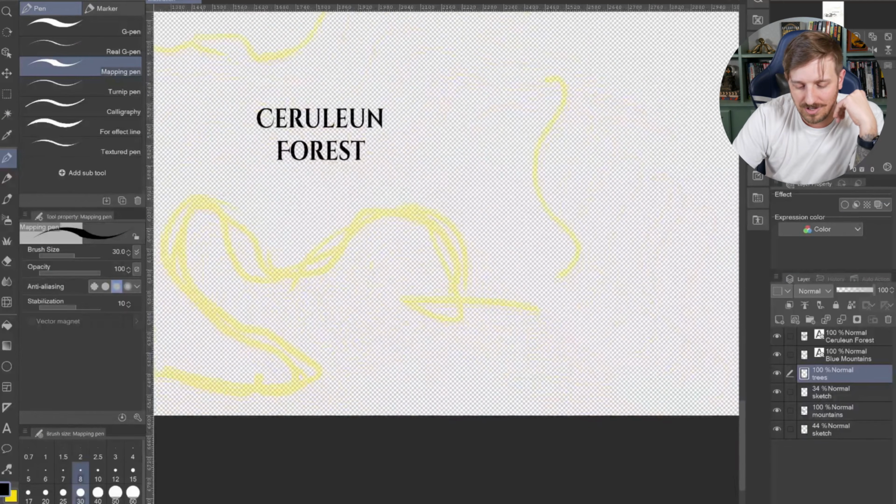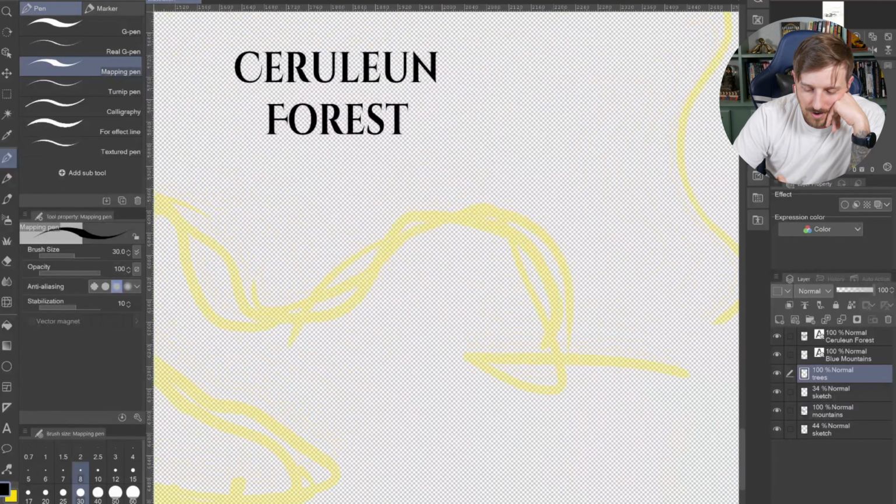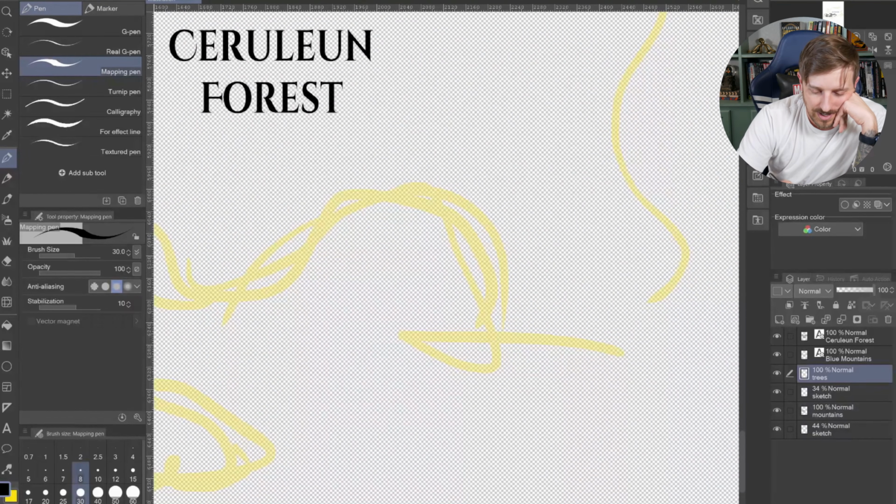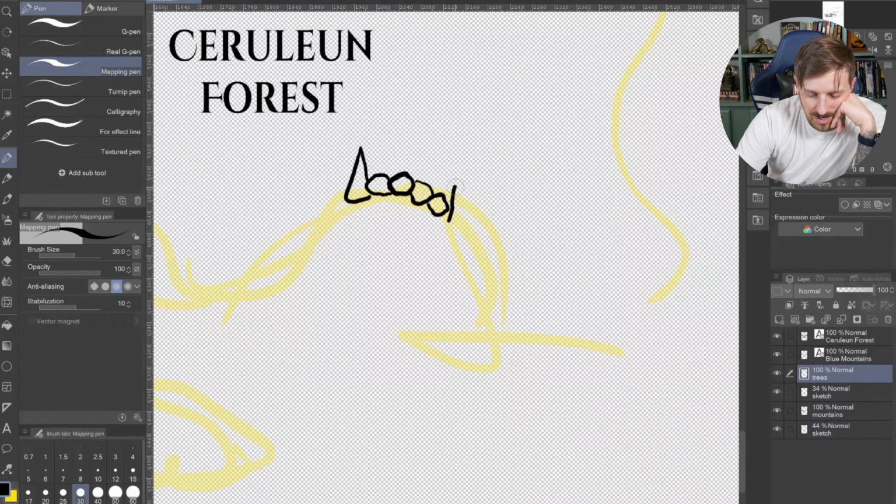Okay, so it's time for us to draw our trees, and we're going to start right here because I want to get pretty close to the Cerulean Forest so that you guys can see how this works around it. Notice how I'm not going in a straight line. Make sure that you don't go in a straight line. Look at this. See how I'm following this all the way around?